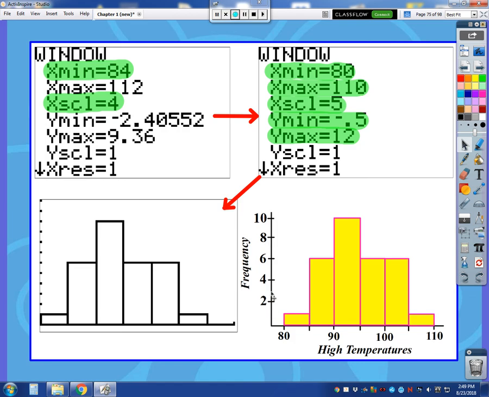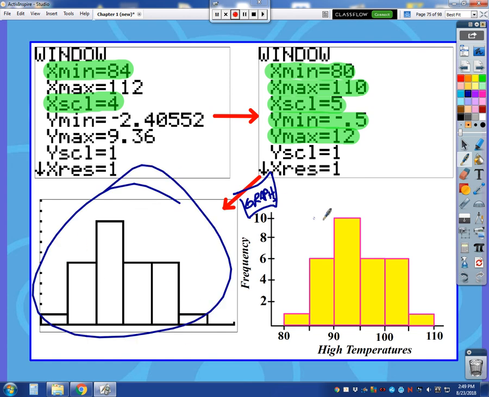In my earlier histogram, it really doesn't matter what the y scale is, because I'm going to show you something that will accomplish that. So once I changed my window, I pressed graph. At this point you need to press the graph button, and it'll resize it appropriately. So now the calculator's histogram looks nearly identical to the histogram that I had earlier.